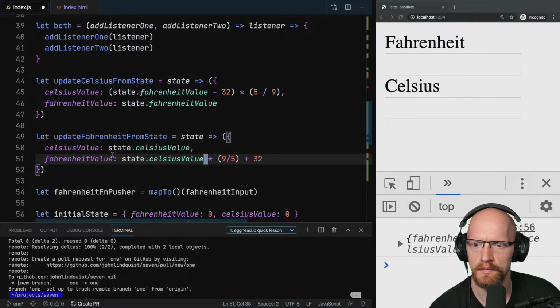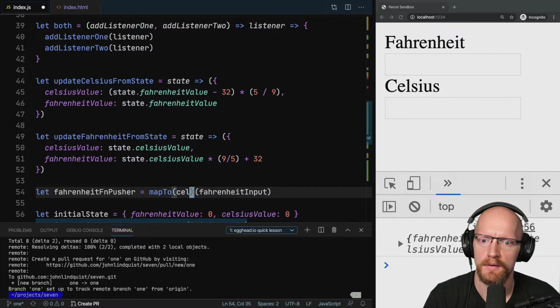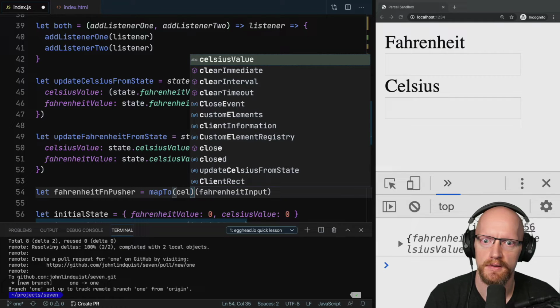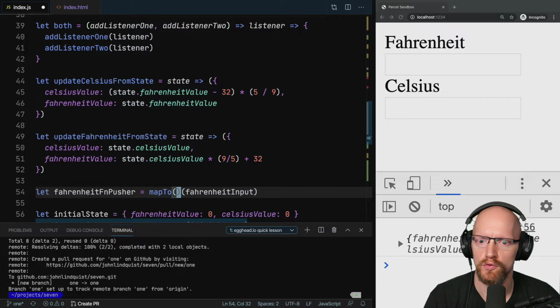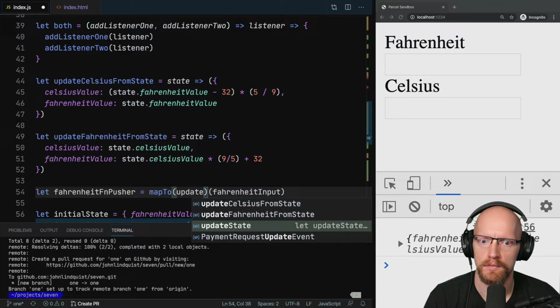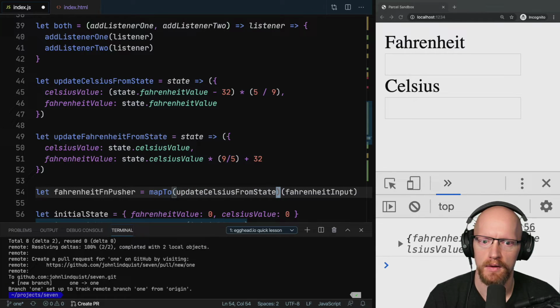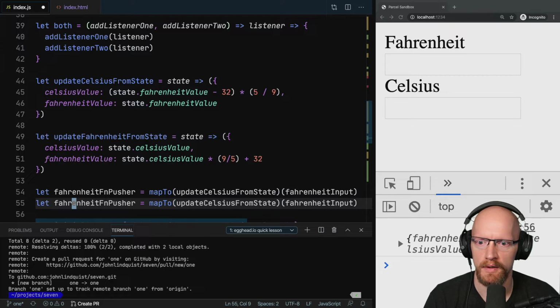So Fahrenheit should update Celsius. And then the other way around is this.